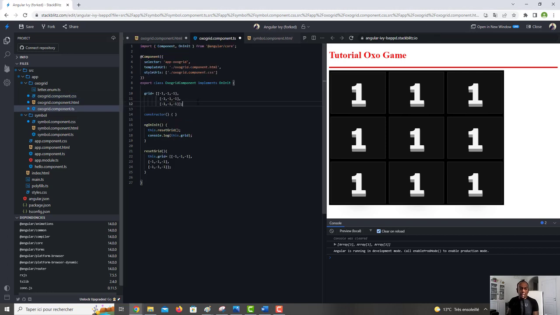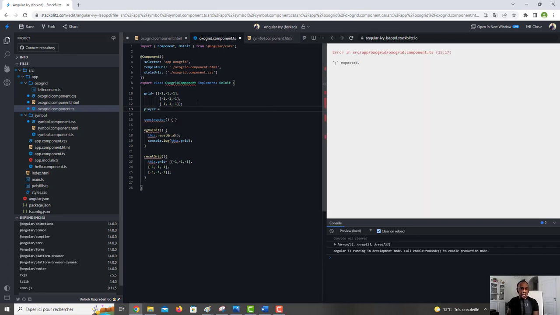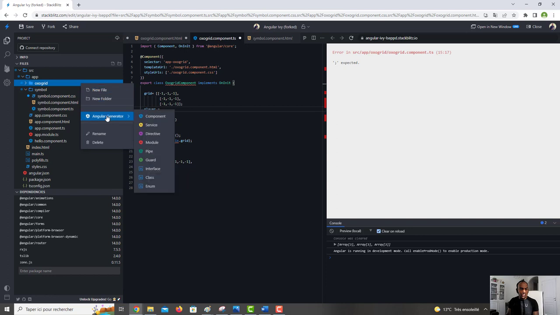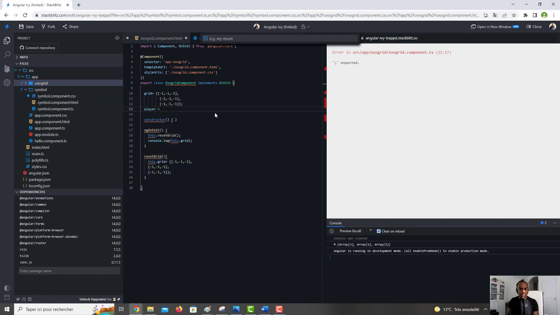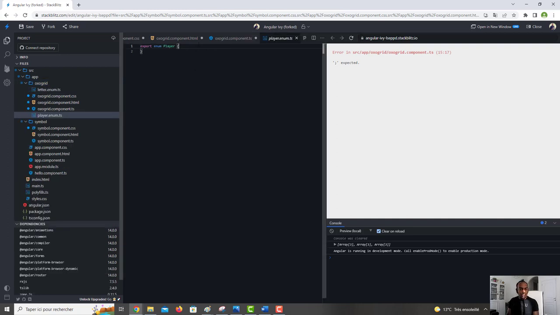Now we create the variable for the player. So we will go here. I will create also an enum for that. So I will go here. I create a new enum here. So we create that, and it will be a player. So this is good. After we can see like we did in the past. So we have two conditions here. We have the human, so we can pass the human, it will be 0, and we have the computer, sorry, so it will be 1, for example. So you can select only two values here for the enum. So this is really good.